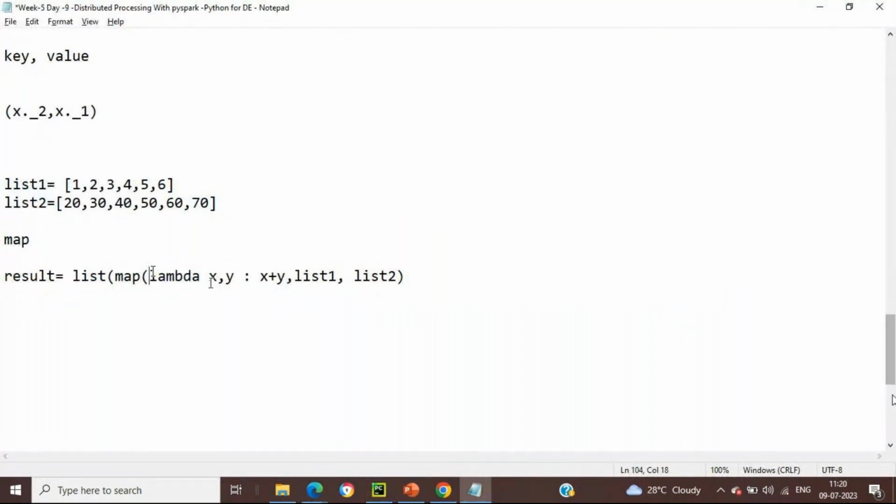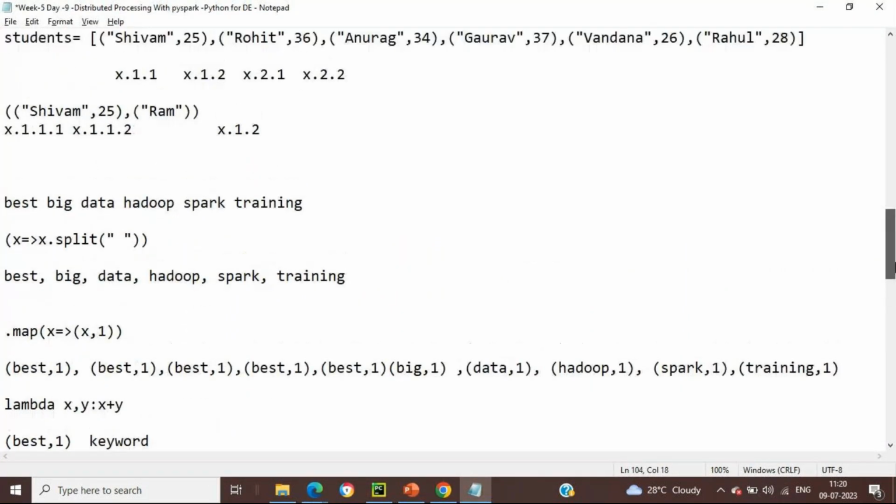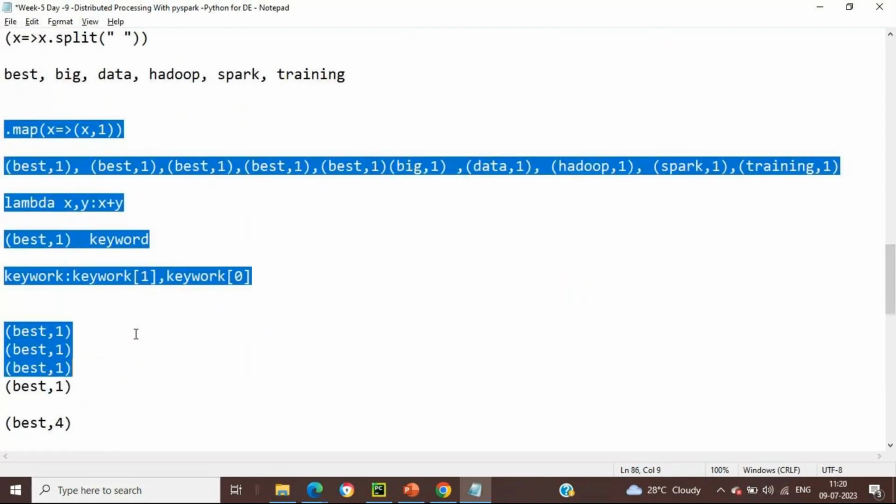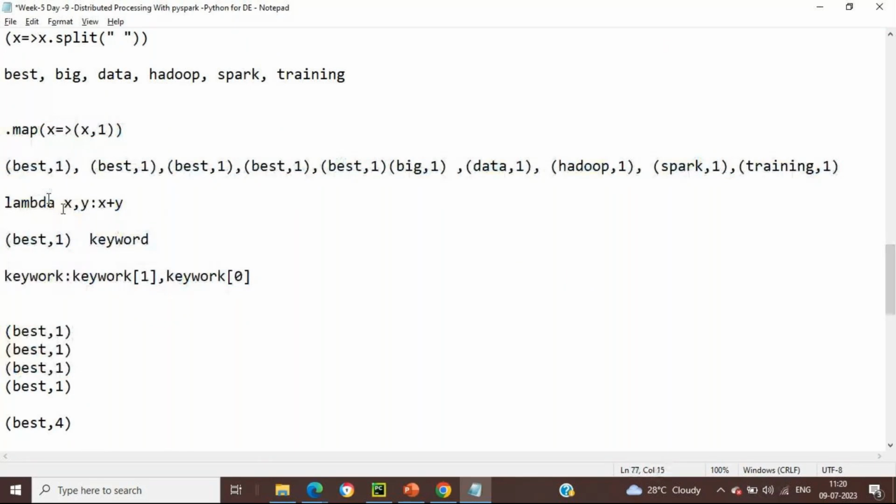Over here, what we have seen inside the word count program, I have given you certain insight. Say x plus y is also there. So how is x plus y functioning over here? It is going to take the key and work onto the values.